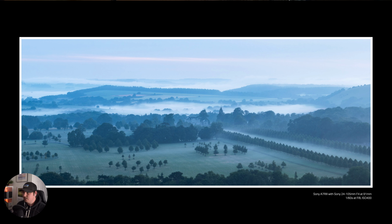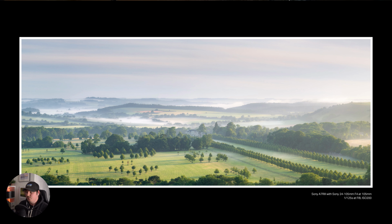These two photos, this was taken very early morning during blue hour, no light. And then the next photo shows what happens as soon as the light comes. You get all the light coming through the trees, you get more drama, and you get that 3D pop that I really look for in my photography. And this was a big image.